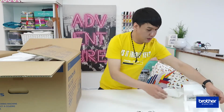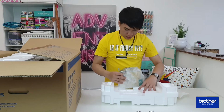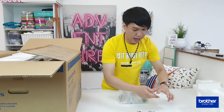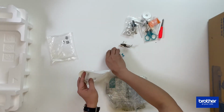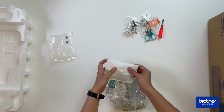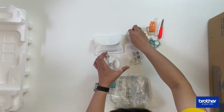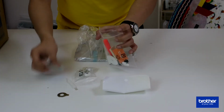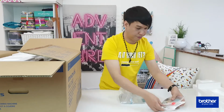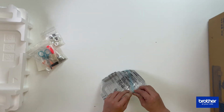The next is, okay, this is very secure. What is this? Okay, before I open this up, let me just put this back right here so that I don't lose any of this stuff. Okay. Because once I open up the actual machine, it's gonna be chaos. So let me put this right back here. Alright, so I have set this aside. Let me open this.